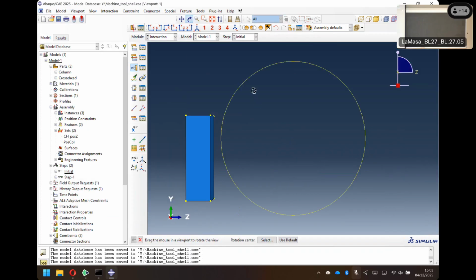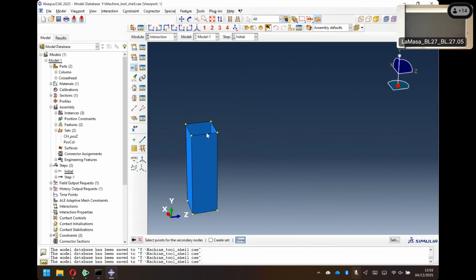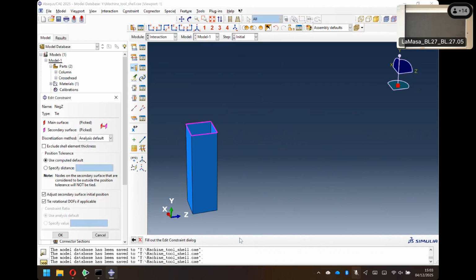Be careful to remember what is up and what is down and not to select the wrong edges. And now I can select these edges. Once I have selected the upper square, I click done. The menu is still the same as before. I just click OK.